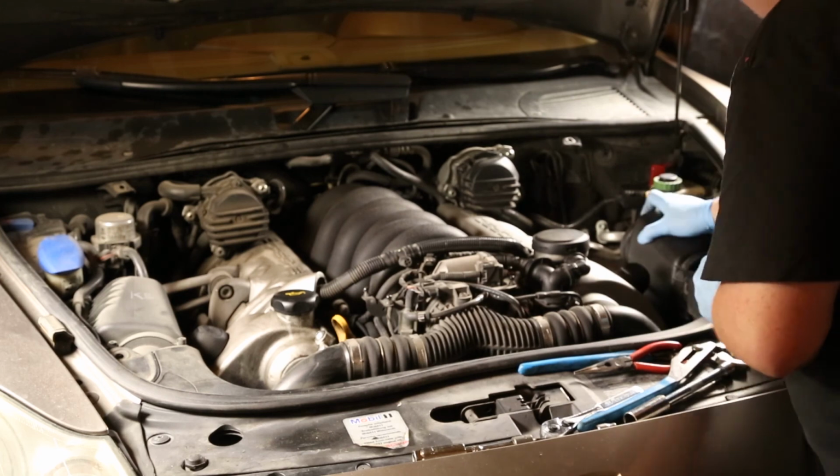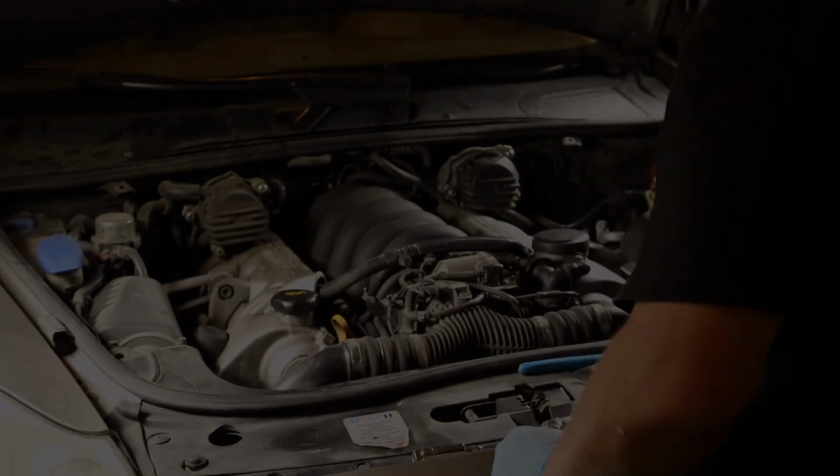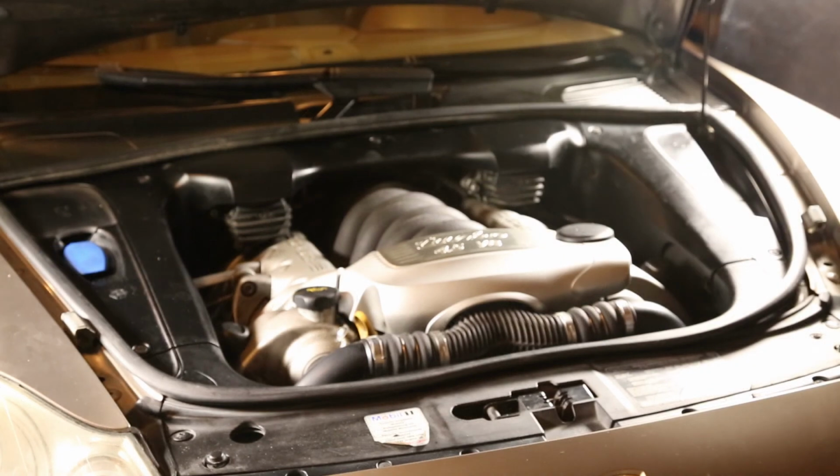Then I used Mother's Back to Black paste to get the deep blacks back with no sticky residue. Here's the before. Here's the after.